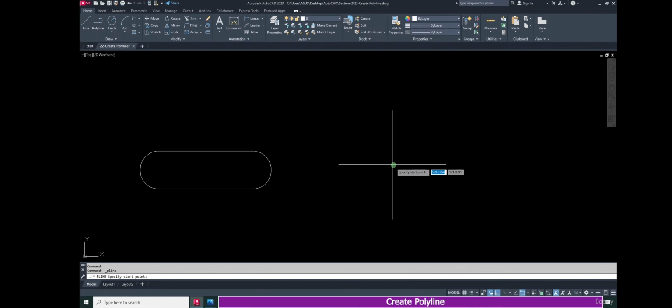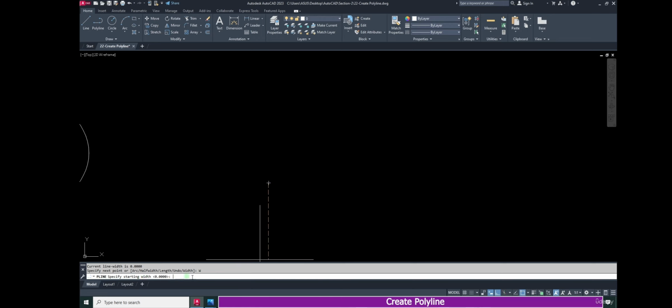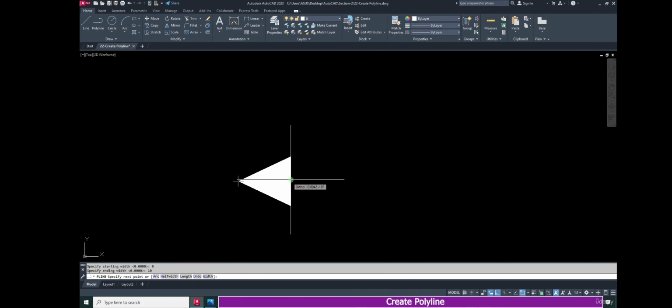Then I go to the polyline, click any location. I select here width. Select this width. It will ask you specify starting width. I just make it here 0. Press enter. Specify ending width. I just make it here 10. Press enter. You can see here this polyline. Now I click this location, press escape key. Starting width I given 0, ending width you can see here 10.